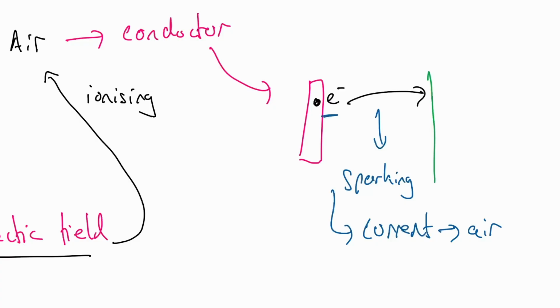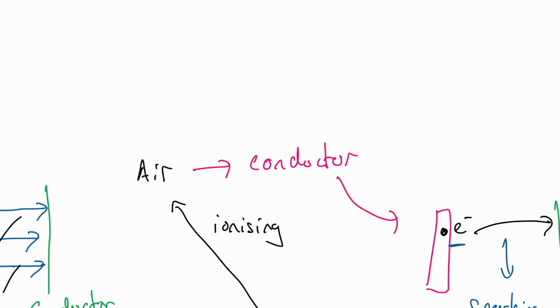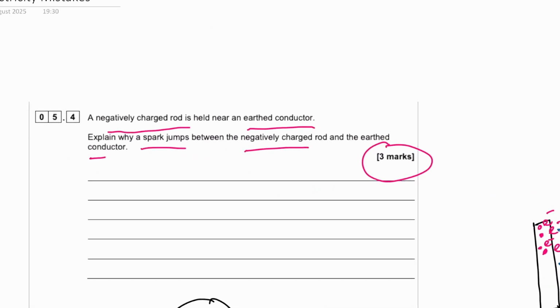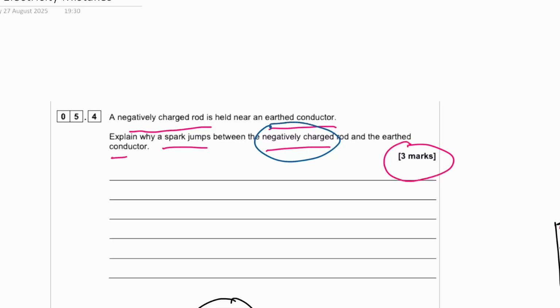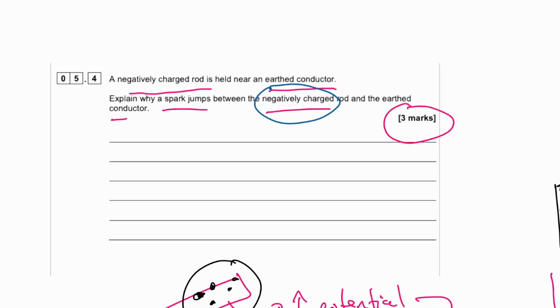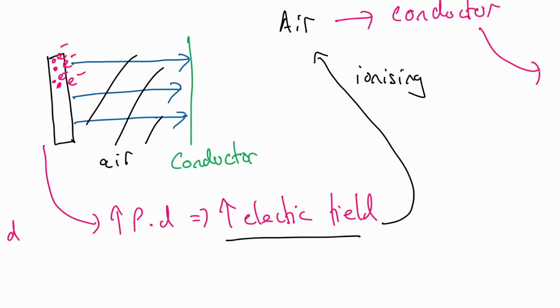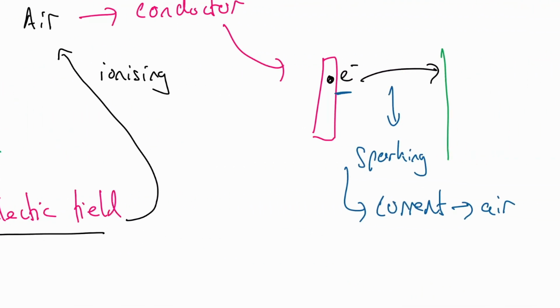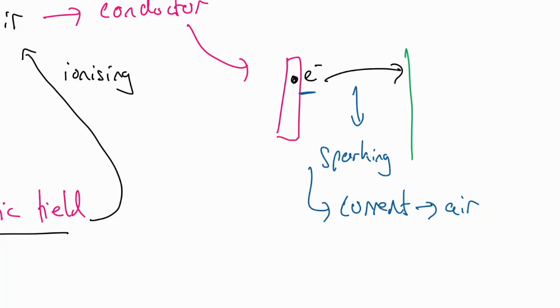Okay, so the key point is the electrons jump from the rod to the conductor because there's a surplus of electrons on the rod. Remember, because we know that that's the case because the rod, it told us in the question, is negatively charged. So if you see over here, remember, it's negatively charged. That means there's a surplus of electrons, and so therefore the electrons are going to jump from the rod onto the earth conductor. And once they're on the earth conductor, of course, they basically travel through to the earth to essentially maintain that 0 volts potential on the conductor there. Okay, so that is the full explanation.